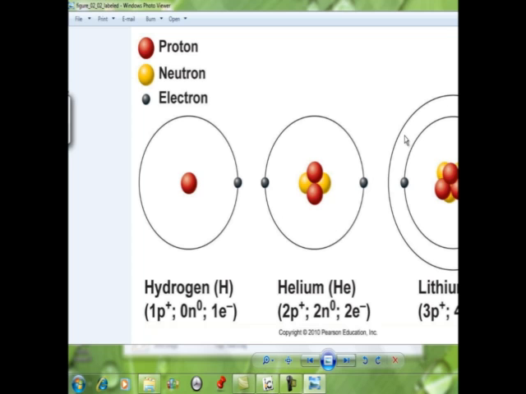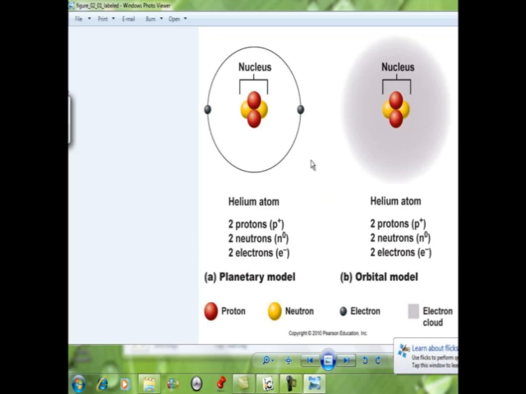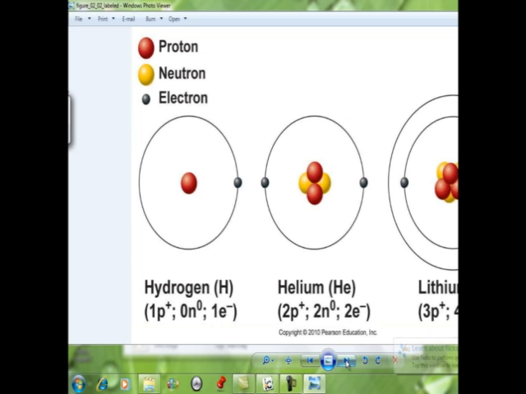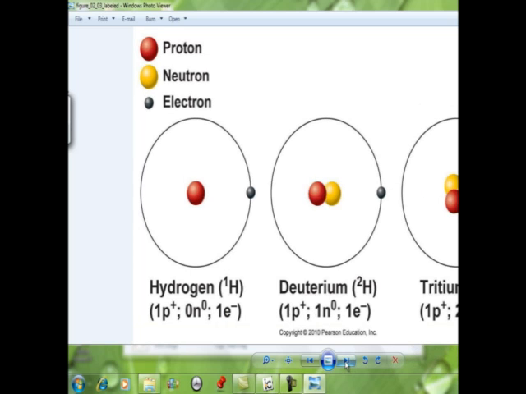And then what would happen? What if lithium got 1 more? If lithium had 1 more? I'd make another what? Another shell. So everything above the first 1 can only have 8. What am I doing in the first one? 2. Everybody else gets 8. So how would I, and they stole my board so I can't even show you on the board. Oh, let's look at these guys.